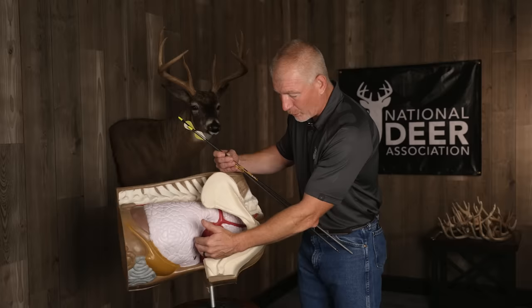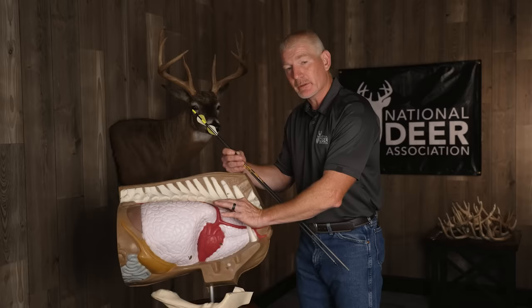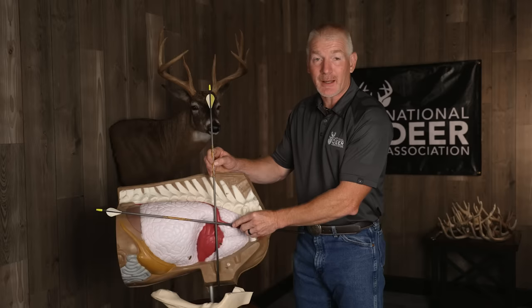And I'm going to remove this to show exactly where this aiming point would come. Now, we have our lungs, we have our heart. On a real animal, obviously the lungs cover this. They're just cut away here to show the placement of the heart, and we can see where our spine is. So if we come right up that leg, break that in half, we are right at the top of the heart, which is perfect because there are a whole series of nerves that come together right here.